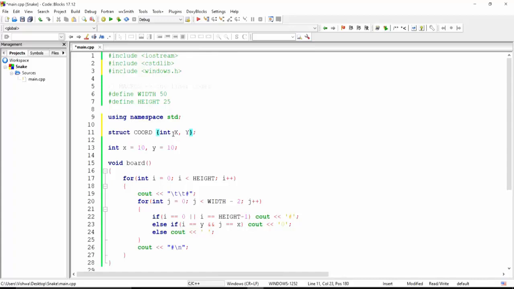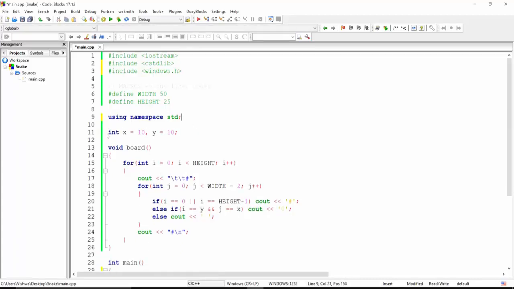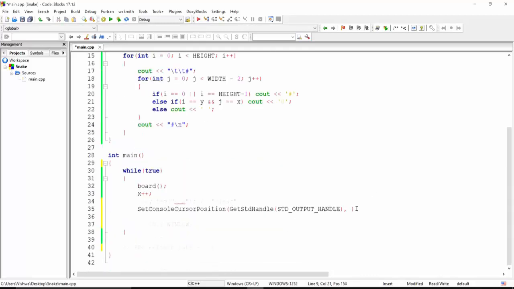So this is the structure which is defined in Windows, so I'm not going to define this again. It's there in windows.h, and that's what we are using over here to send the position to our handle, which will basically take the cursor from this position and put it back to the origin. The origin's coordinates are basically 0 0, so you need to pass that in.